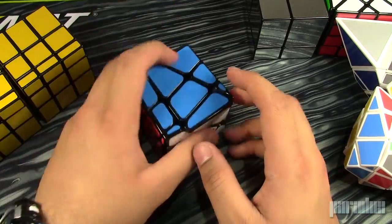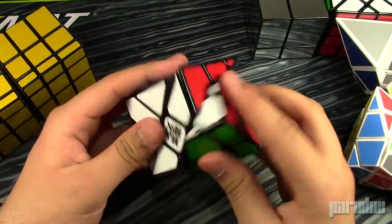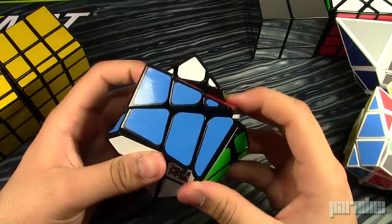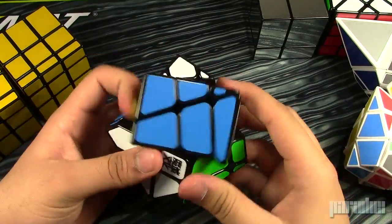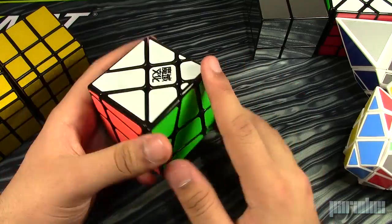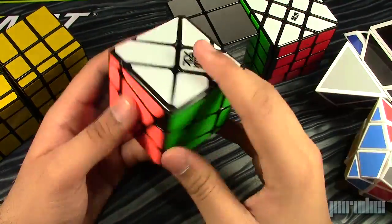Anyways, there's that. And this one is probably one of my favorite shapeshifters that I have in my collection. This is the Mo Yu Yilang, Crazy Yilang actually. I have a review on it. It's really good. You should definitely get this one. I also recommend this for beginners. These are all actually beginner shapeshifters, except for this one. I'll show you later.